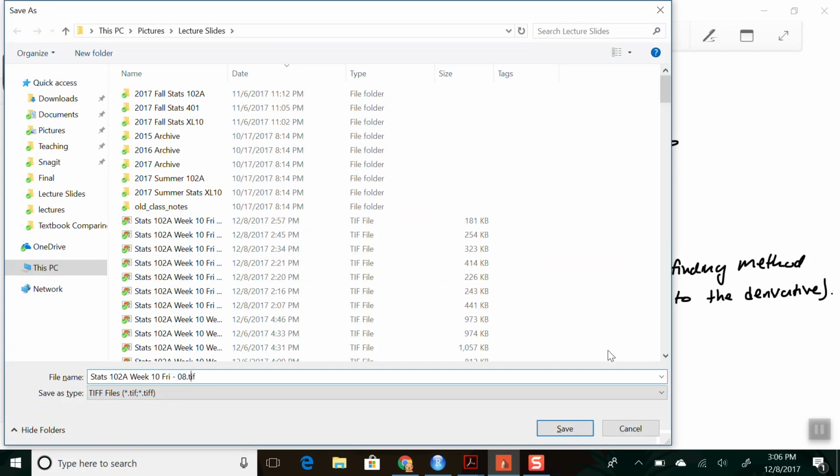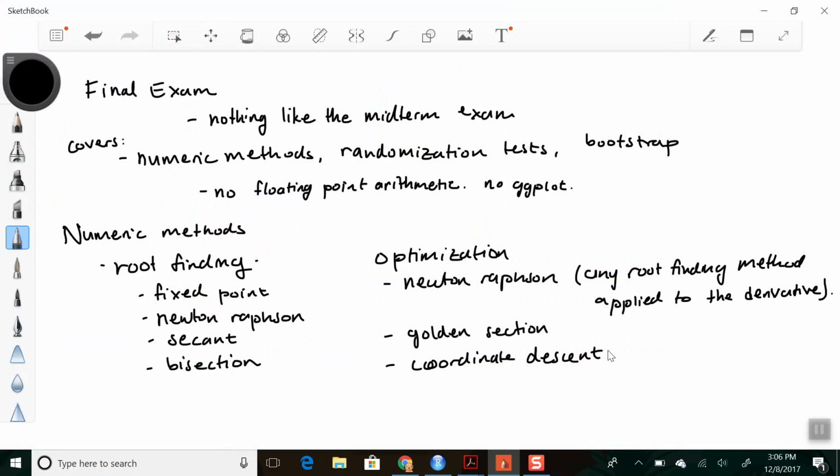Let me just, sorry, let me write this. Okay, and the way I'll test you on these numeric methods, you'll need to bring a calculator and a ruler.